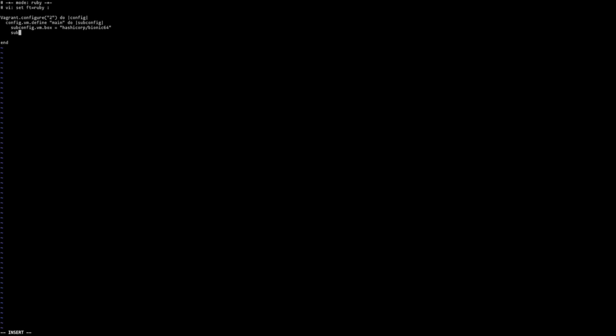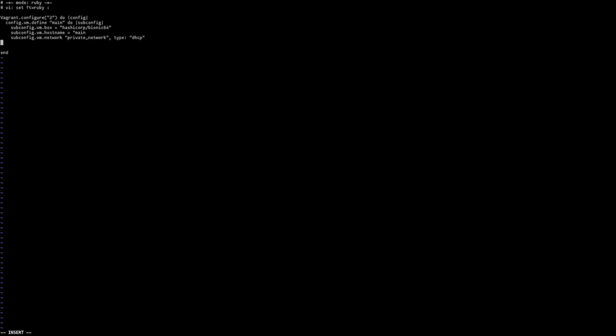Next up is the machine's host name. I want to keep it simple, so I will name my machines the same as above. I want my VMs to be able to communicate with one another, so for that to happen I need to define a private network. This is done with the .network module followed by private_network with a type of DHCP. You can assign statics, but for now we will use DHCP. Don't forget to add an end after this subconfig.